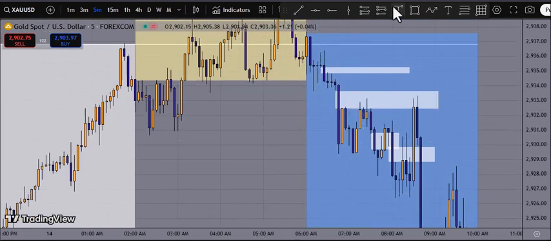So what happens is that once this fair value gap forms like this, just enter on this. After this formation of fair value gap, enter on this next bar. Don't wait for it to retrace back. If you can wait, fine, but most times it's not going to retrace back. That's the problem I have with this. Most times price will not retrace back to give you the option to enter. So just after this fair value gap forms, enter here. So we are selling from here.